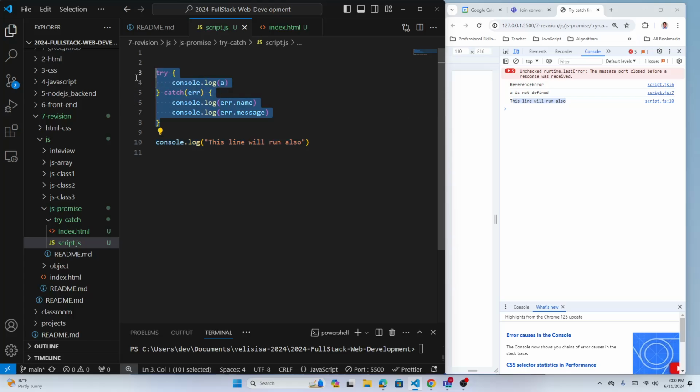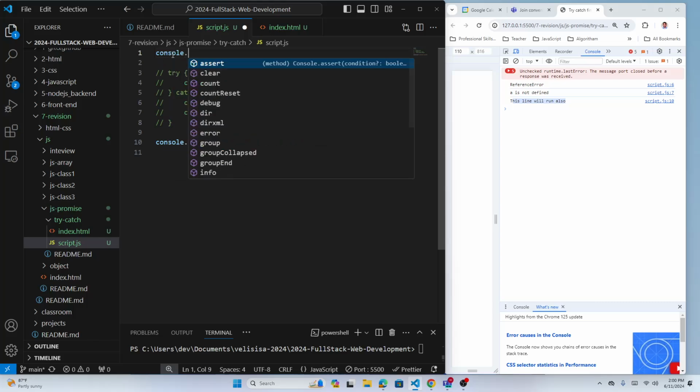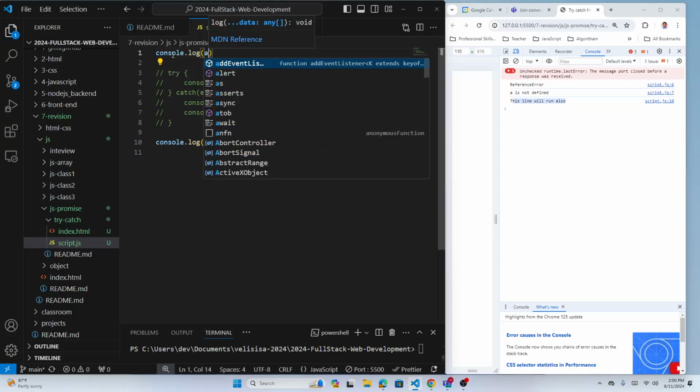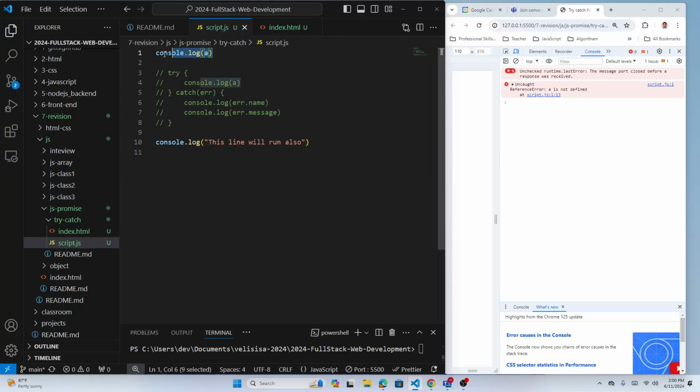The point is, if I comment out the try catch and just do console log A here and run this, I have an uncaught reference error: A is not defined. Now you tell me, if I have an error like this and I don't manage my error, that means in JavaScript the next line of code will not run.